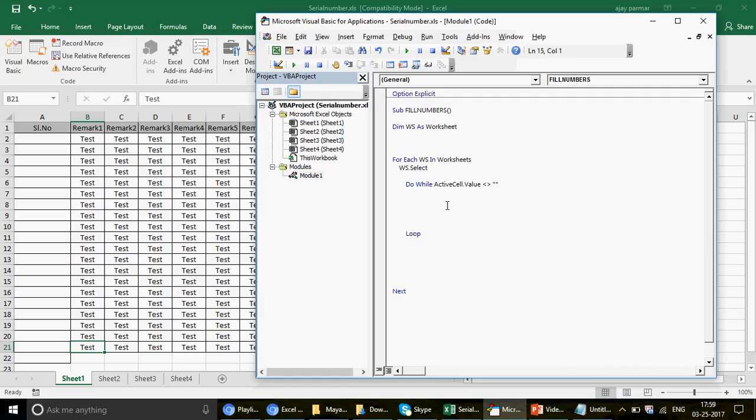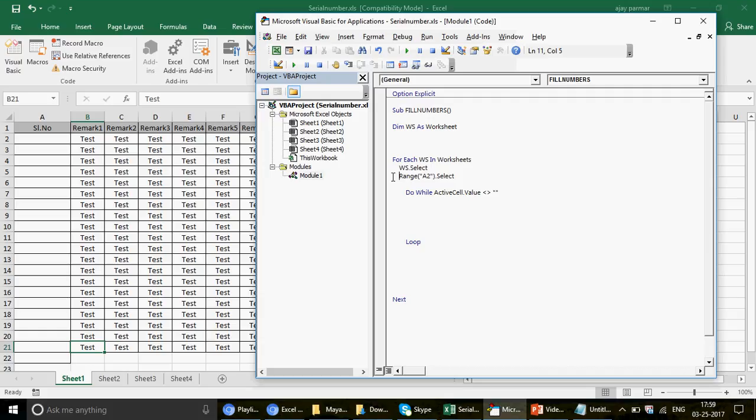Now this is what will happen. Once the upper, bigger loop is going to loop through all the sheets, before it goes to sheet 2, first of all it will run this loop as well, and it's going to check how many times it has to run. So what we will do is simply put the cursor on the range A2. I'm going to select the A2 here, for the loop.